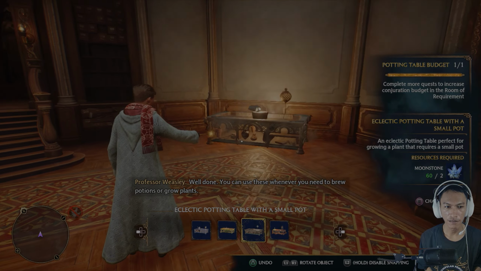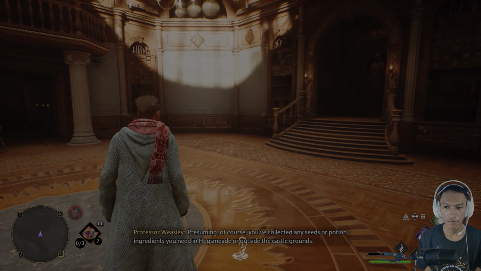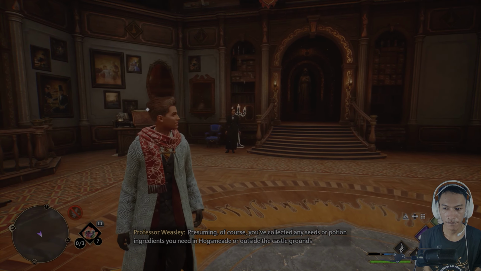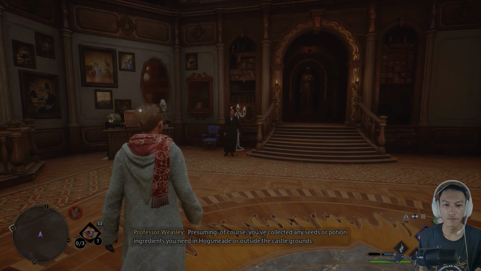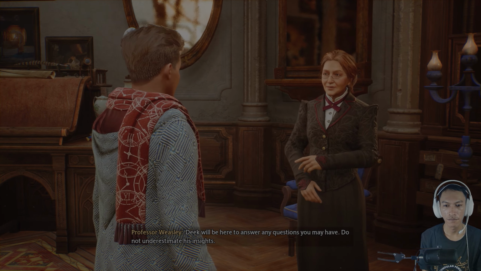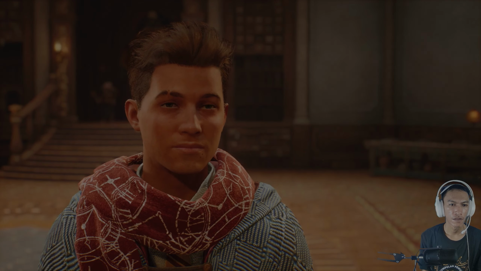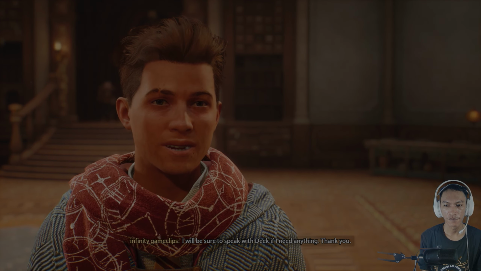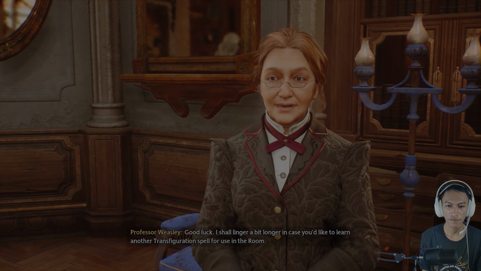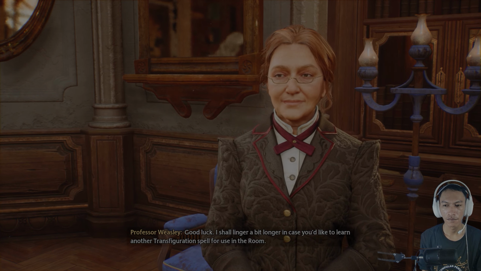Well done. Okay. You can use these whenever you need to brew potions or grow plants. Presuming, of course, you've collected any seeds or potion ingredients you need in Hogsmeade or outside the castle grounds. Deke will be here to answer any questions you may have. Do not underestimate his insights. Thank you, Professor. I will be sure to speak with Deke if I need anything. Thank you. Good luck. I shall linger a bit longer in case you'd like to learn another transfiguration spell for use in the room.